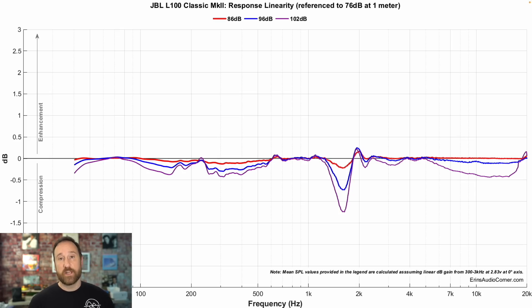Finally, the dynamic range or instantaneous compression is highest at around 1.7–1.8 kHz, which I'm assuming is probably in the crossover region. It's a high enough Q where I don't know if you'd really ever hear it, but it's worth noting. Setting that aside, I still think it's really great performing dynamic range for a speaker.